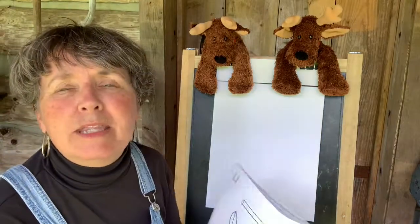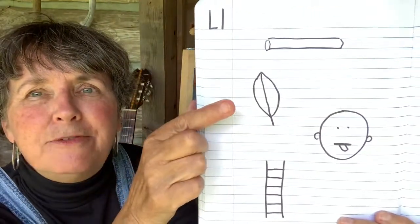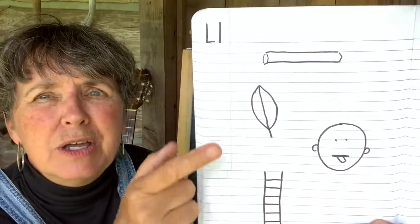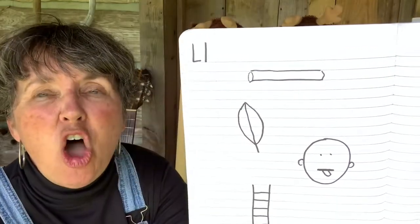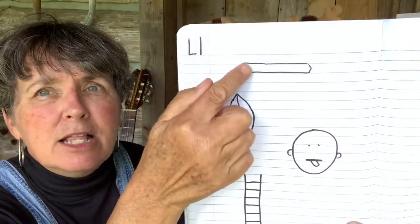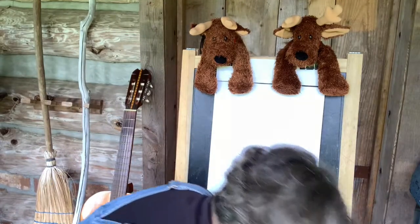Let's see what Liam and the cousins have made. Oh, I see a leaf and lick, yeah, with the tongue out, and a ladder. And this one? Oh, a log. That does look like a log. Liam, nice job with that detail on the end. Log.